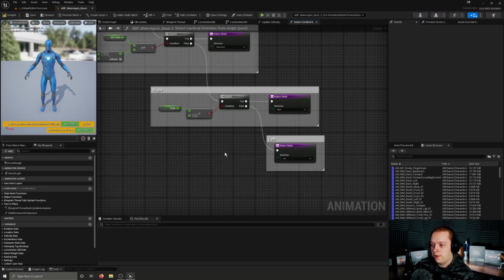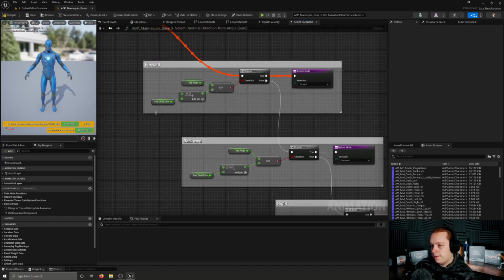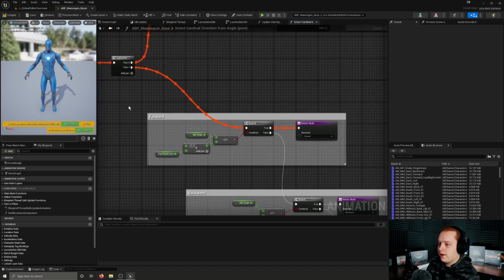My approach was to then again do the whole big check as if we were checking to see if we're moving left first. So going through the logic here, we are adding 45 degrees to the forward dead zone and checking if the absolute value of the angle is less than or equal to this value. Let's take an example. Let's say our absolute angle is 0. We're going completely straight forwards. And our forward dead zone default is 10. Let's use that.